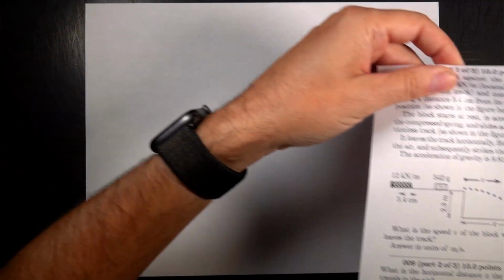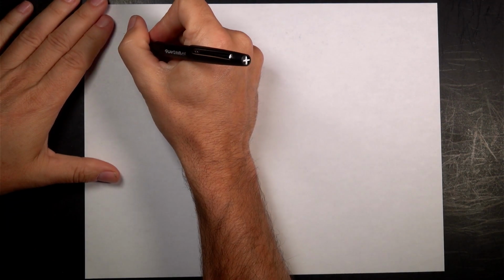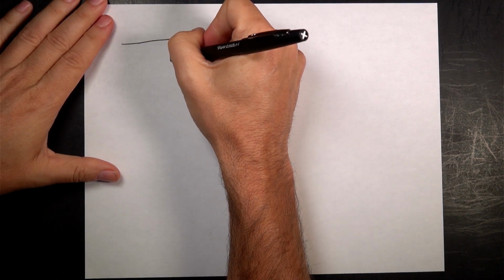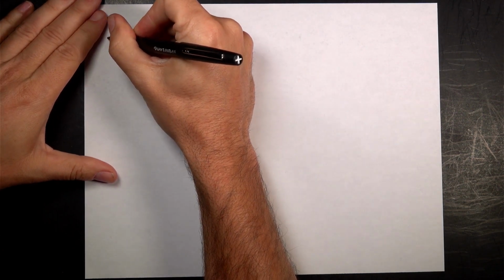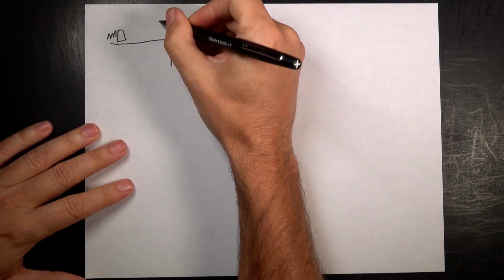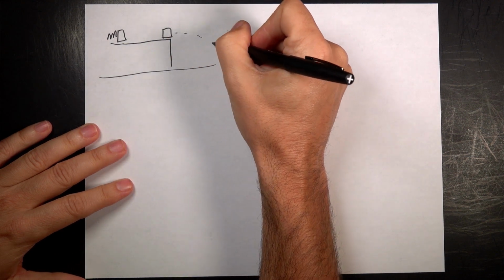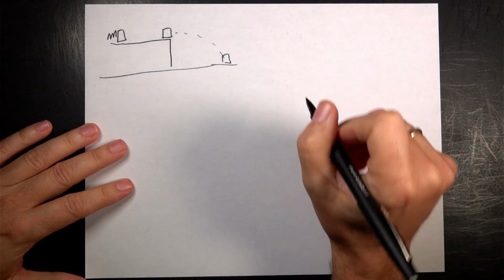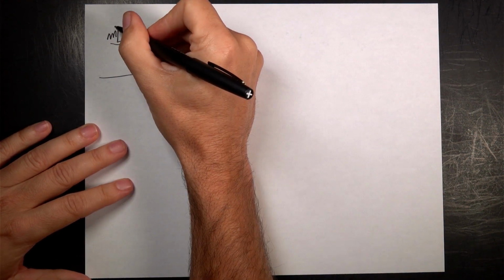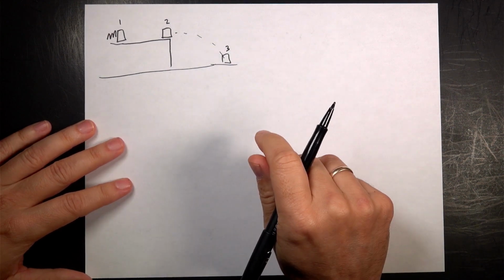Let me just redraw the picture, because I think it's always helpful when you're doing problems like this to go ahead and draw the picture. I mean, you would think, oh, well, there's already a picture there. But it does matter, okay? So I'm going to actually draw a couple of things. Here's the spring, and there's my block, and there's my block, and there's my block. Okay, so I actually have three positions. I'll call this 1, 2, 3.